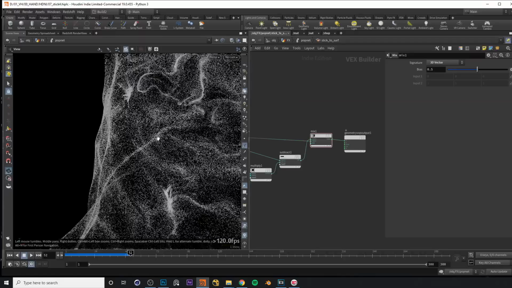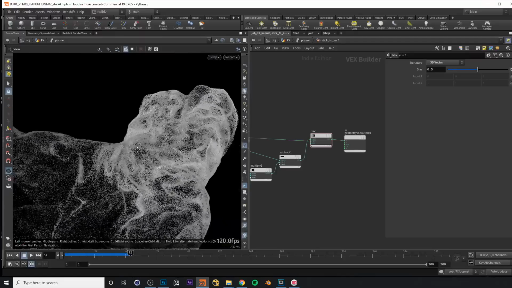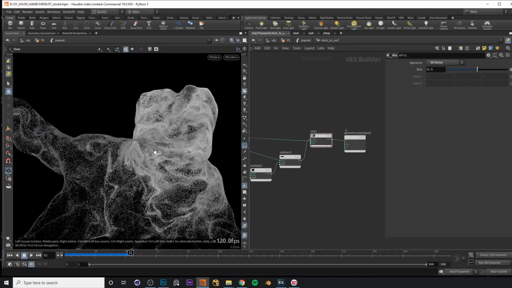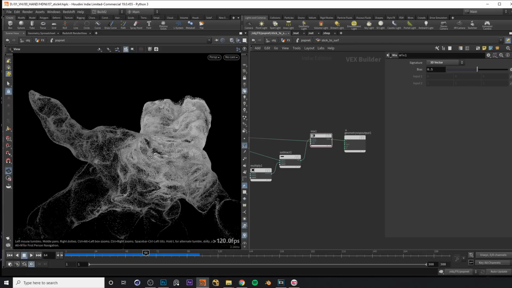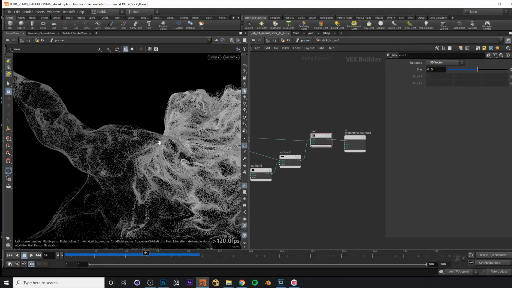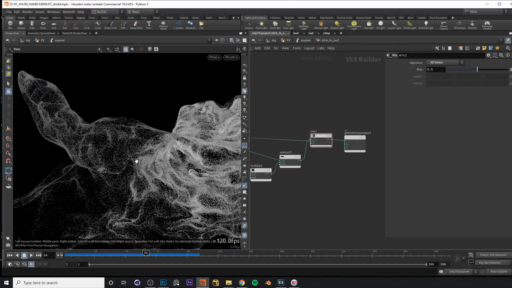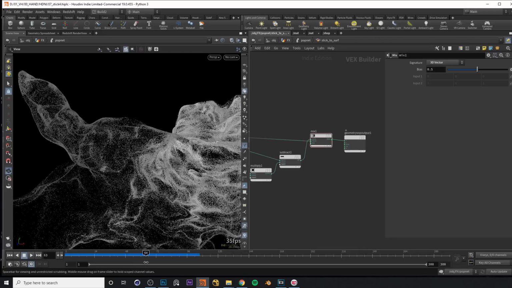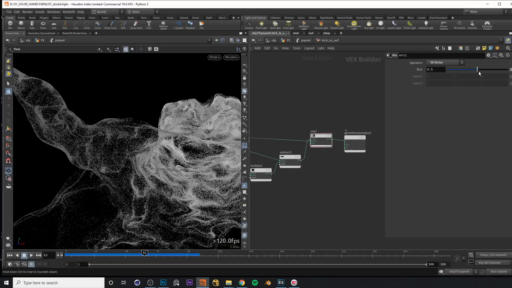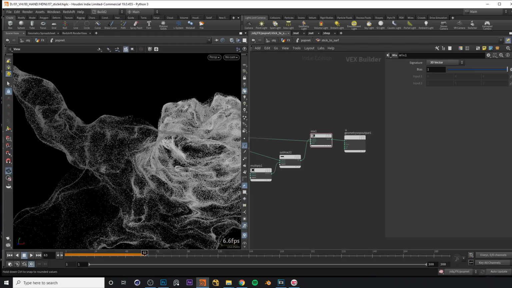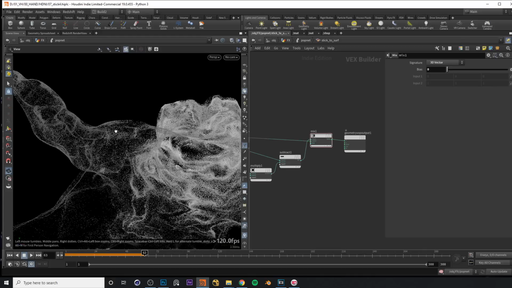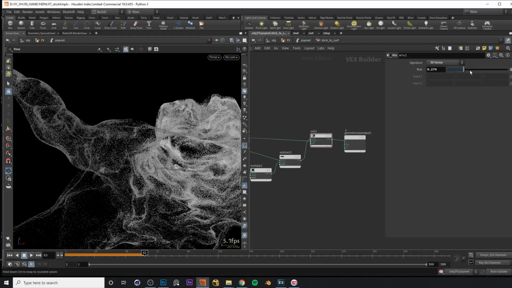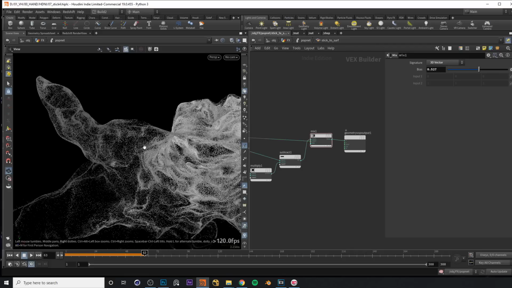So now some particles will also step further away from the geometry, and it will just create an overall more interesting silhouette. So hopefully you can notice that some of these particles are being allowed to go further outside of the geometry. If I set this bias back to 1, you can see how this updates over here. And if I set this back to 0, they're completely sticking to the geometry, and somewhere in the middle they are allowed to sort of branch further out.